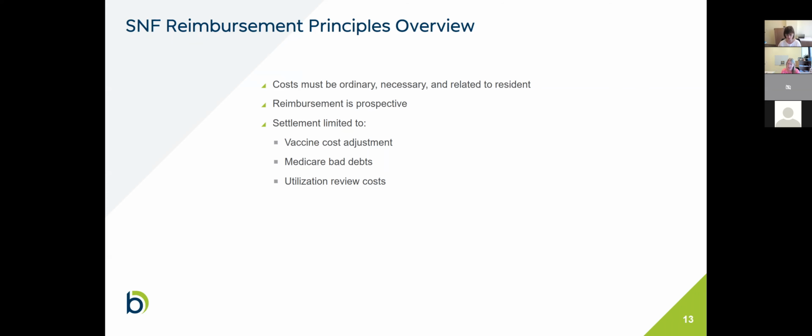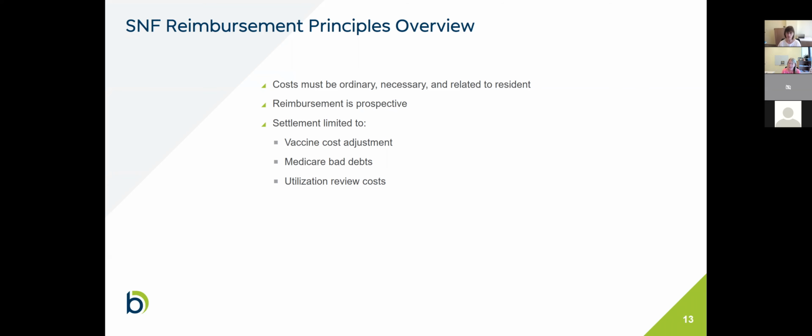The overall concept of Medicare reimbursement for skilled nursing facilities is that you're getting paid on a prospective basis. So you're getting paid for the care of your residents on a prospective basis based on PDPM. So based on each resident and the MDS that you submit, they get put into a PDPM category. And that's the level of care that they need and that you're providing, and you're paid a rate based on that. And it's not settled up. You don't get any sort of settlement on it. It is what it is based on the PDPM category.